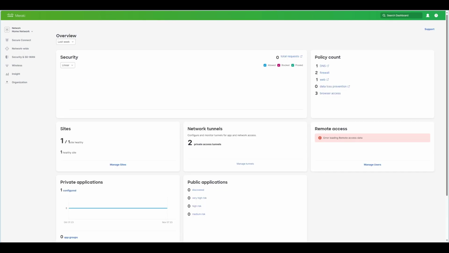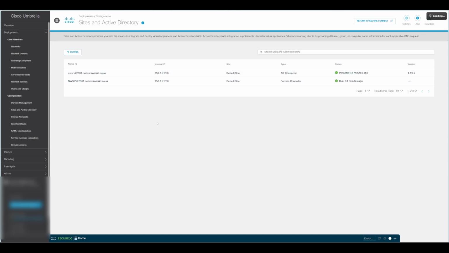All right, so now that we have the private application configured, our test private application, I just wanted to head back over to Umbrella just to show you that the status has changed and to show you what that looks like once it has changed and what to expect. So you can see here, because I'm using the AD connector on my domain controller and I ran the script on my domain controller, you can see here that I've got two different entries as mentioned before. However, you can see there that we have green statuses, which is what we would like to see.